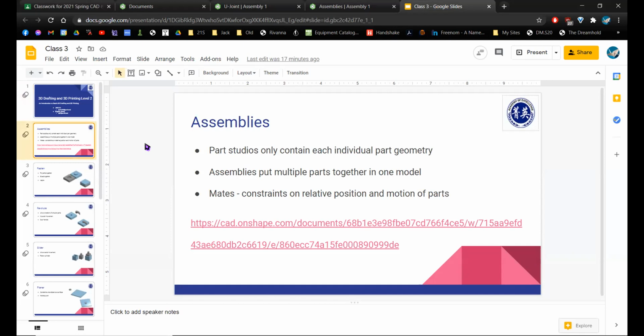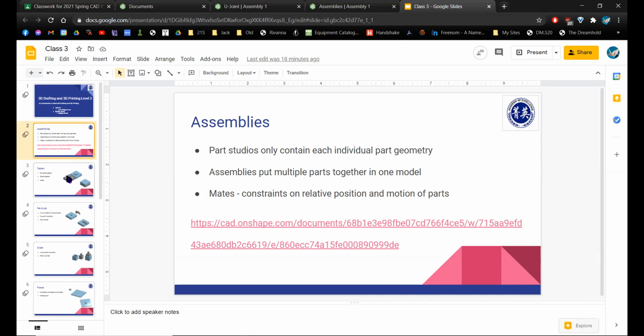Today we're talking all about assemblies, and what this does is allow us a way to define how different parts interact with each other. So far what we've done is basically just CAD objects. We took a drawing or an object and we made a computer model in Onshape. What we did is called the part studio. We just created a whole bunch of parts. But all it does is define the shape of them, but it doesn't define how they interact with each other, which is also important in CAD. And so assemblies put multiple parts together and define how they interact.